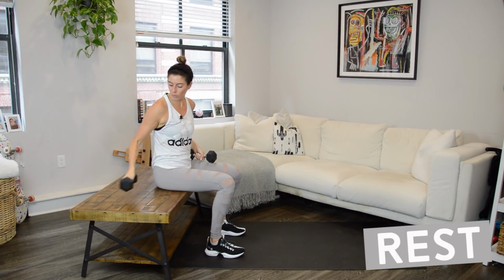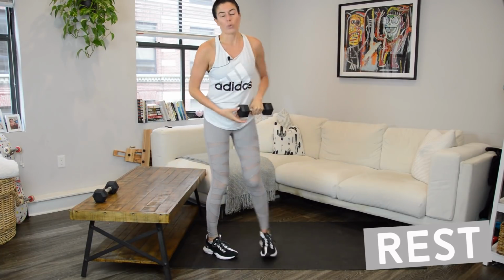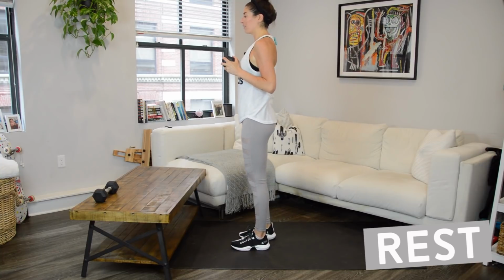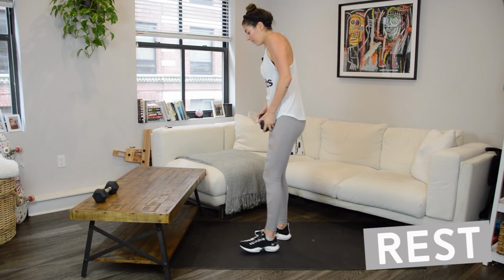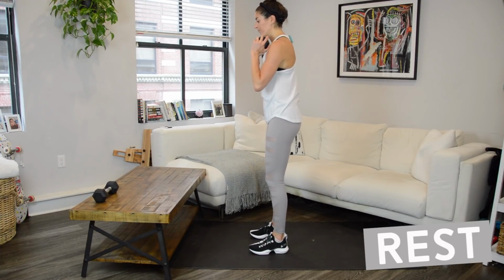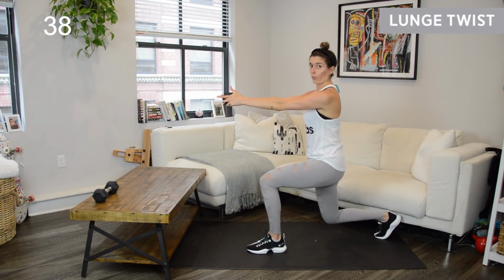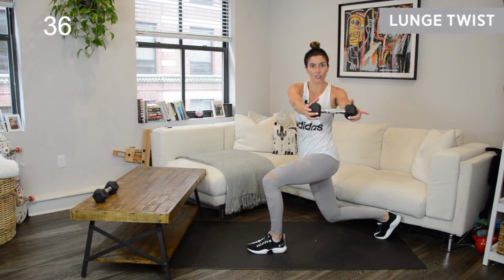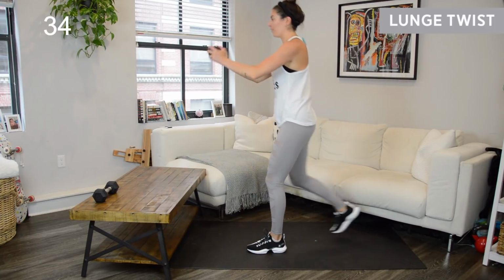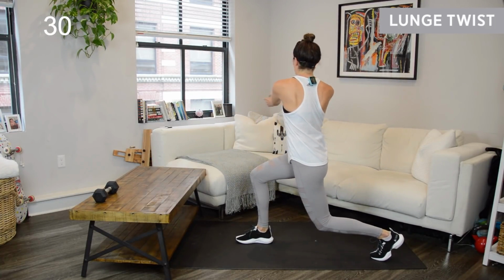And rest. Okay, we will ditch one weight. So we're gonna go to that lunge with the torso twist. We'll go back to the back lunge. So from where you're standing, to get into the lunge, you step back into it. Foot steps back, weight goes forward at chest height, twist over the leg in front, come back through center, stand it up. The twist happens from your belly button up, okay?